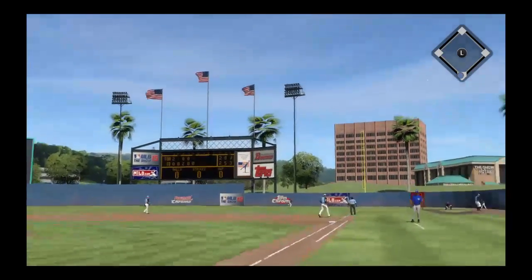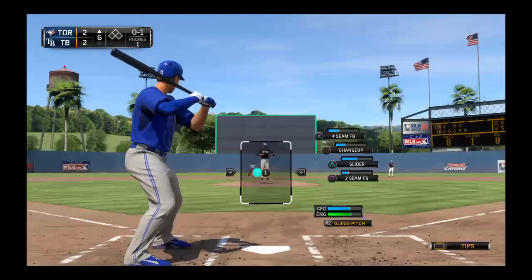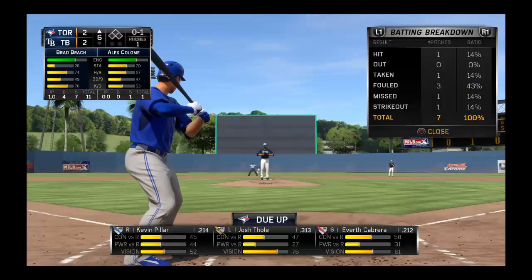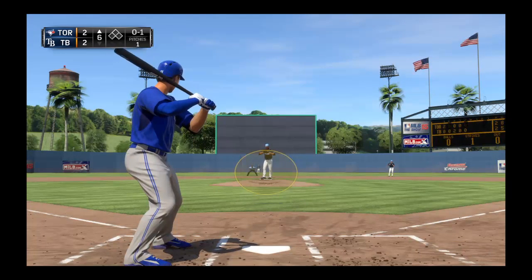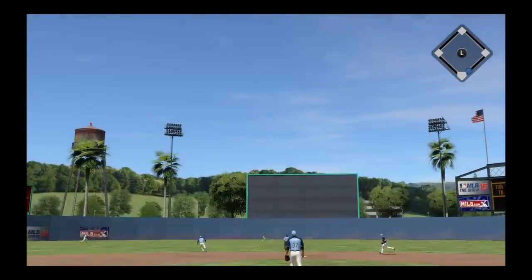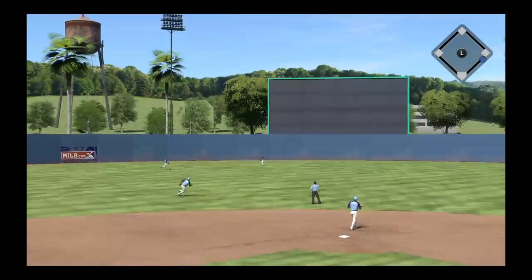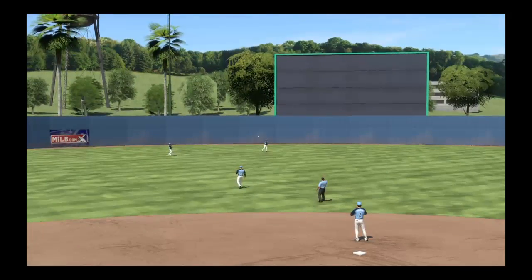Now a swing and a fly ball. But this is going to wind up a foul ball. Pitch on the way. Now a fly ball out to center for Jennings. And he's got it for out number 1.